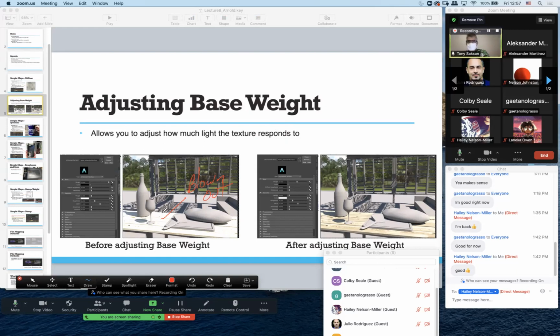So consequently, this is with the default base weight of 1, which is the default. And then we just lower it until it matches our reference, till we can start to see some detail in our texture and it starts to match the reference.